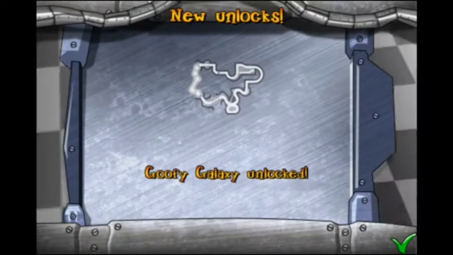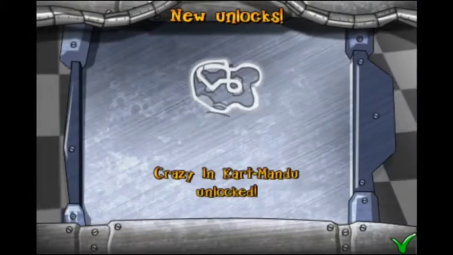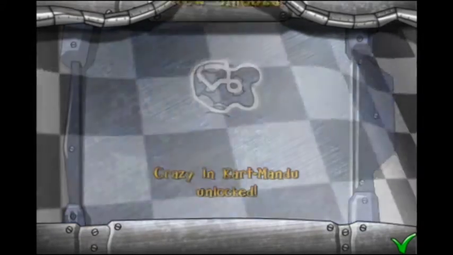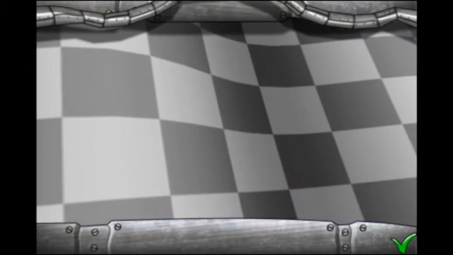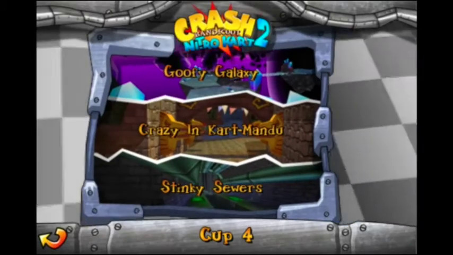So once you do this, it unlocks pretty much all the playable modes and all the tracks in the game once you've beaten all 4 cups. But to unlock the characters, like I said before, you have to go and do the other things.